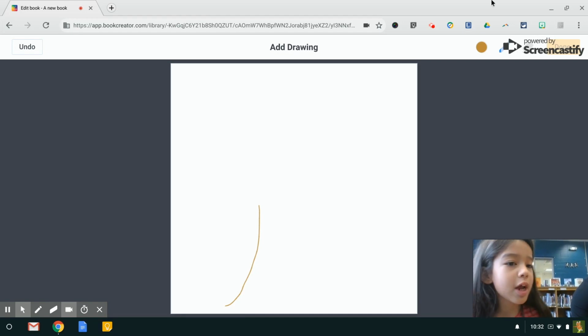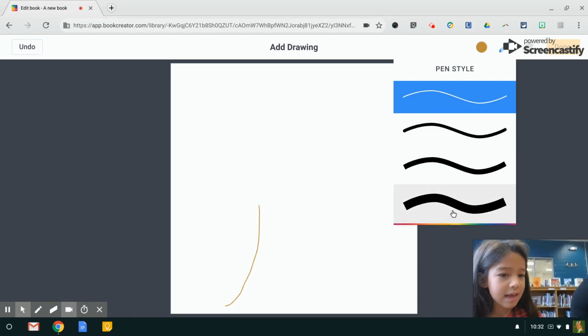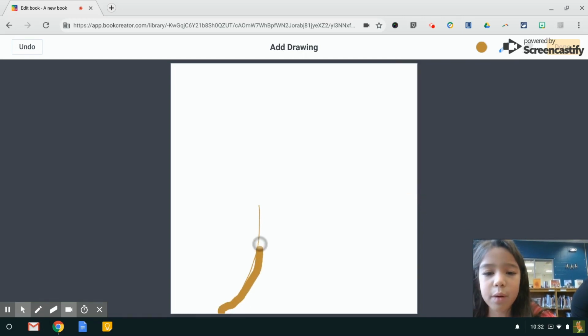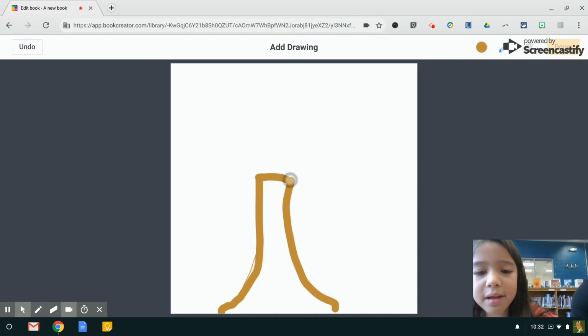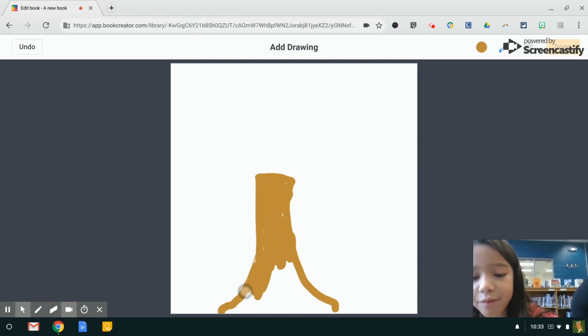Actually, if you want to change how it is, you click this pen, and it gives you these different types of sizes for your pen, and I'm going to use the biggest one so that it's kind of quicker. But if you're doing something very delicate that you don't want getting messed up easily, I would probably use a smaller one. Maybe not teeny small, but maybe the second one. The first one is for if you're just making a few little marks on it. For this one I'm using a bunch, so I need a lot at one time. And then you can do that.